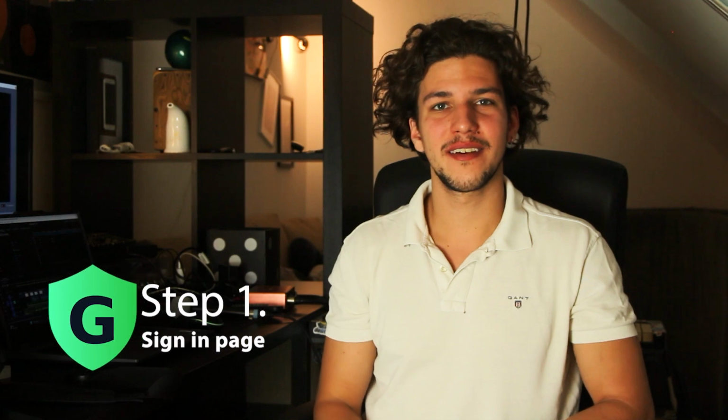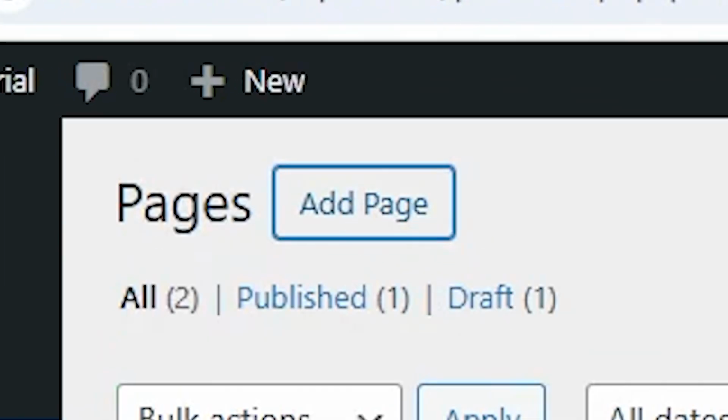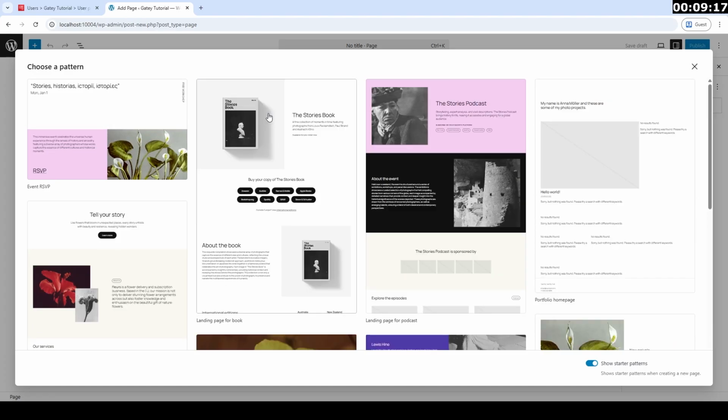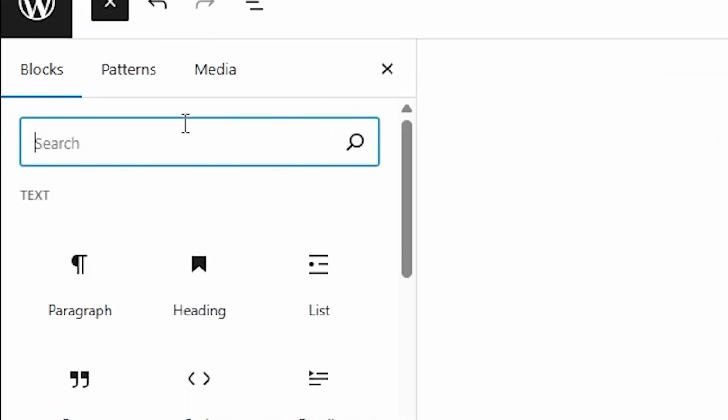Step 1, let's create a sign-in page. Just gonna create a new page and add the authenticator block.